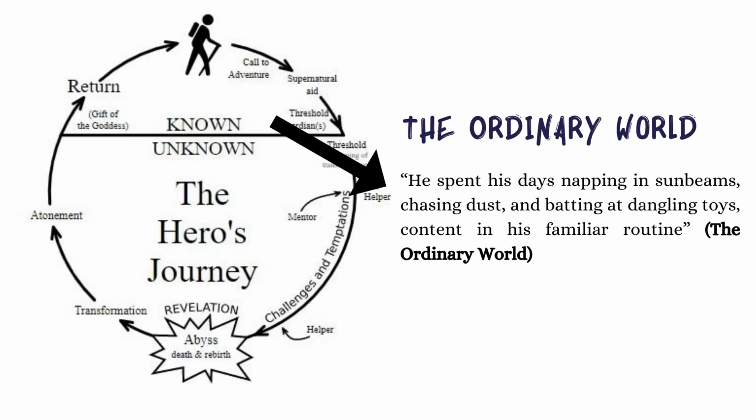For the first stage, the ordinary world. This is where the hero exists before his present story begins. Oblivious of the adventure to come, it is his safe place, his everyday life. In my story, I put it as Mitten in his everyday life, where he used to sunbathe on his furniture and play with his toy, the comfortable place he is used to.